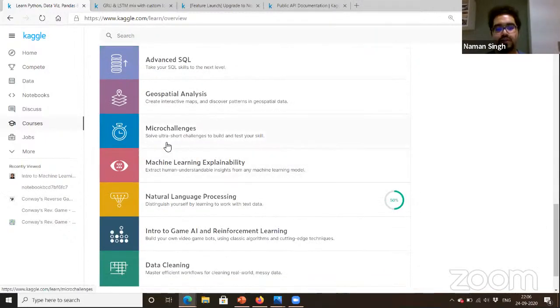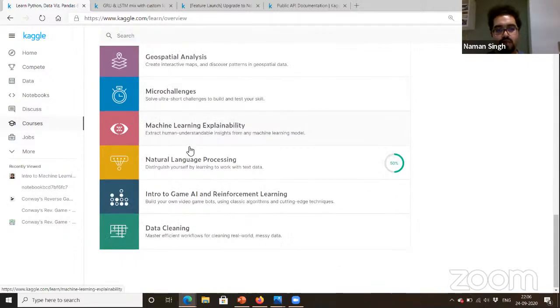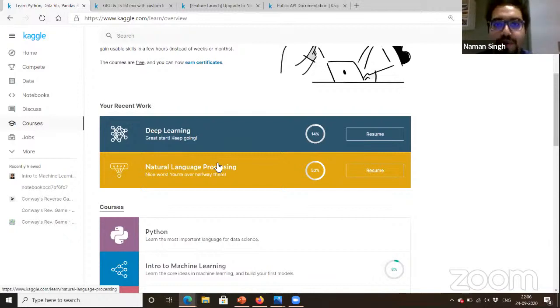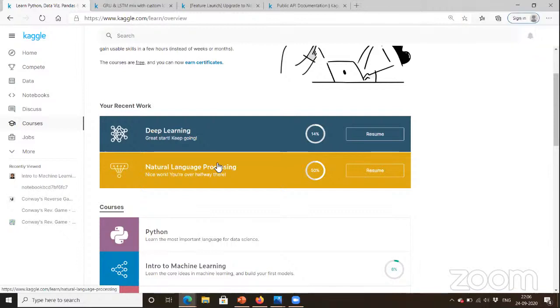These are all free courses and they're really, really good. You can do these courses and get started with knowledge-based competitions like the Titanic dataset or the MNIST recognition competition. It's usually a good idea to get started with the knowledge-based competitions to build your machine learning skills before you get started with the prize competitions, because they're much, much harder.